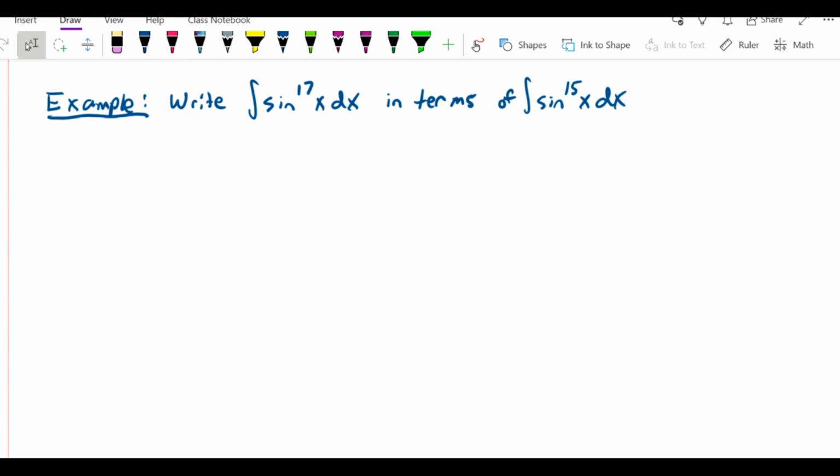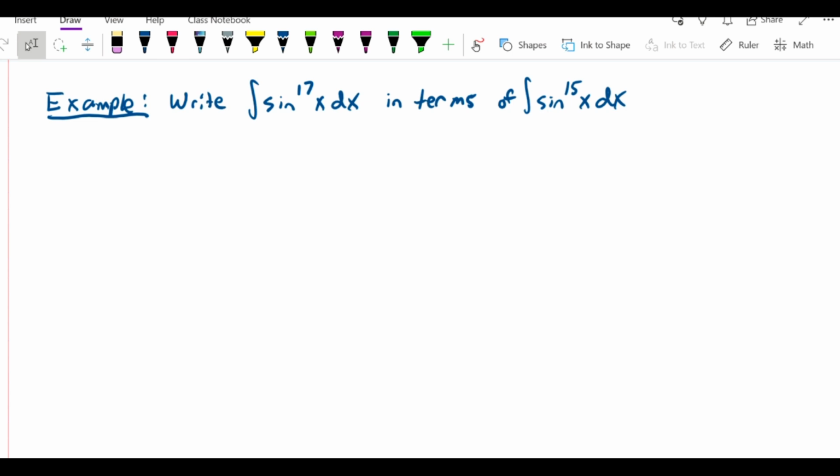We can use the technique in the last problem to do something that sometimes turns out to be kind of useful, which is to write the integral of one power of a function in terms of the integral of a lower power of that function. Taken to its logical extreme, we can just keep doing this, keep reducing the power of the function until we eventually get a very simple expression.